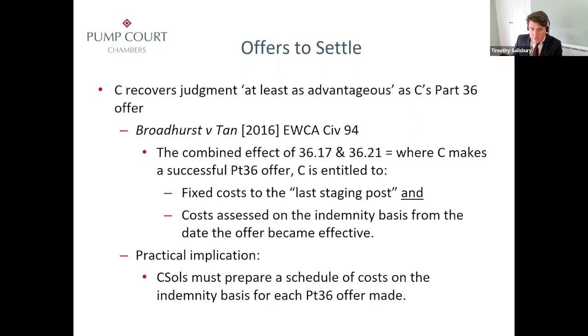It's set out, as you can see in my notes. The combined effect of 36.17 and 36.21 means that the claimant making a successful Part 36 offer is entitled to fixed costs to the last staging post by reference to Table 6B, and then costs assessed on the indemnity basis from the date the offer became effective.